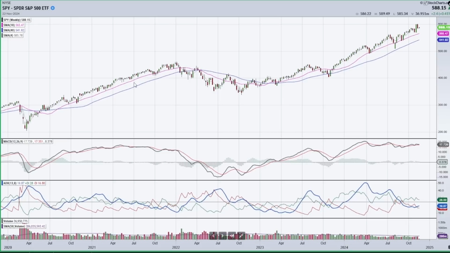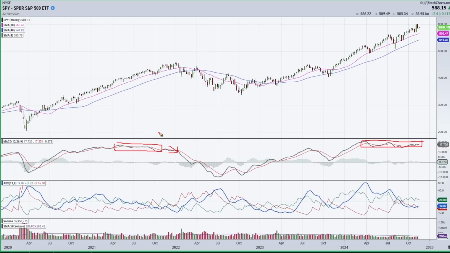Okay, so I wanted to show the S&P chart, the SPY going back to 2020, because I want to show two distinct periods where using the MACD by itself can lend itself to false signals, maybe signs in your mind that the momentum has turned down, when in reality, we're in a period where we have a strong trend in place and you get these kind of false reversals in the MACD. And the same thing happened back in the middle part of 2021. And it took quite a while for it to actually kick in.